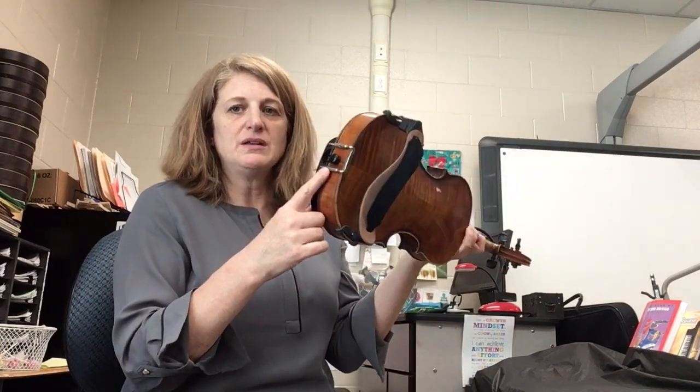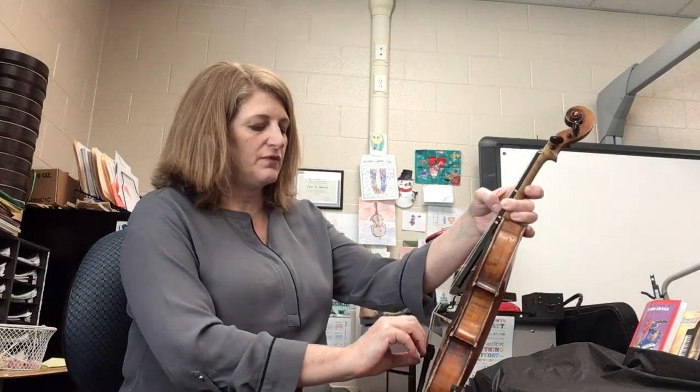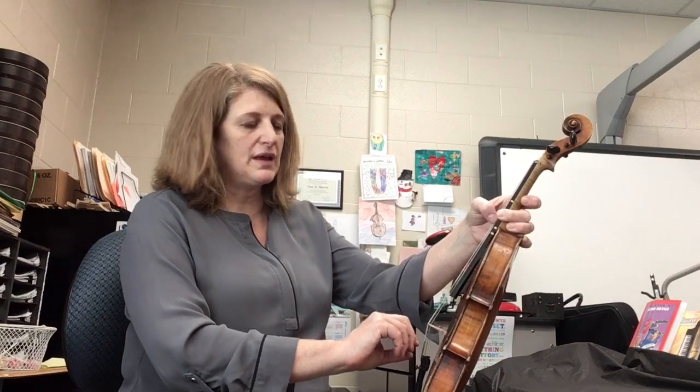So the end button is going to go on your leg. Make sure you're sitting. The end button goes on your leg. Your left hand is going to be holding the instrument by the neck and the body right at the base of the neck. And you're going to pluck the string with your thumb. And you're going to take your right hand and move the fine tuners. I can't really get it all in the picture.